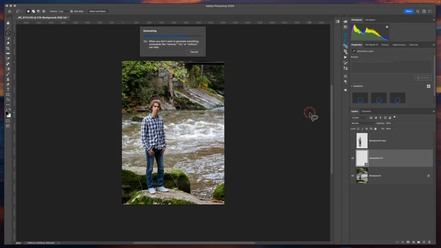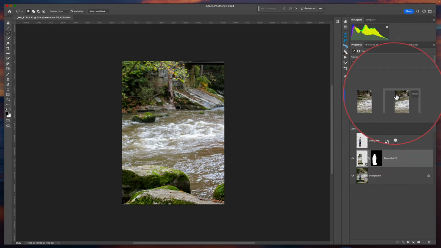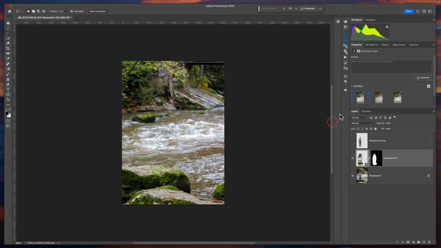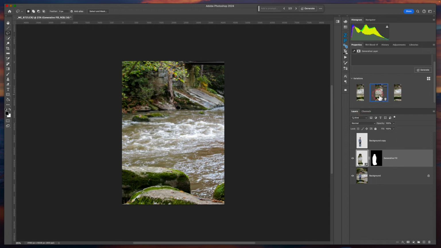and gives us 3 images over here to choose from. And it's already on the first image there, and that looks wonderful. Simply amazing how that does that. So here's the second one. We can choose that one if we want to, or this one. They're all great images to use. So we'll just pick the middle one there.